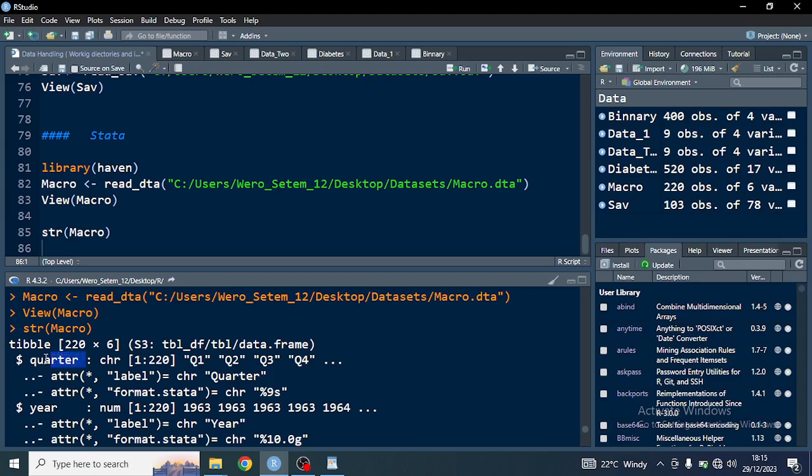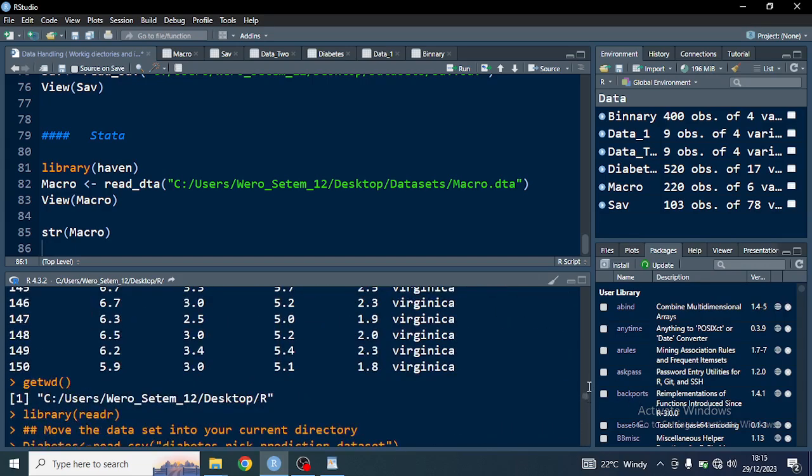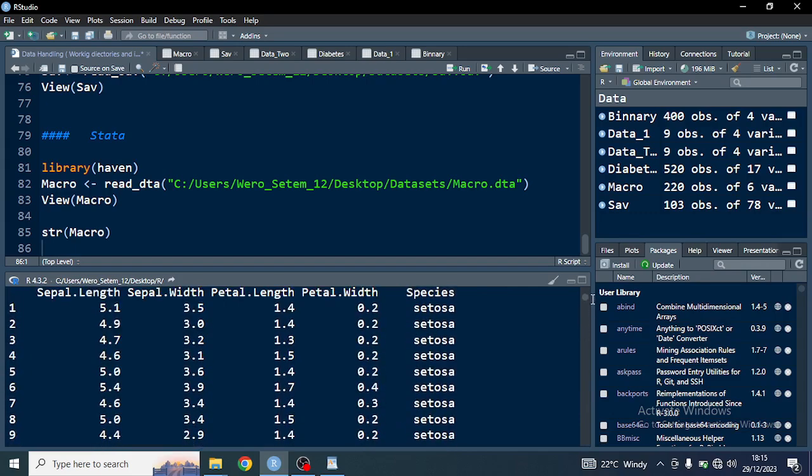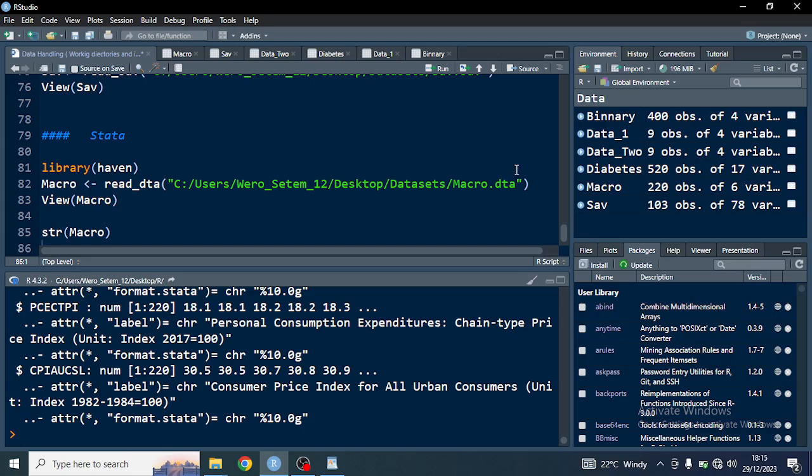There is a quarter, which is a character, a year, which is a number, and then PCEC, TPI, CPI, and AUCSL. So you can start analyzing the data. That's basically how we import the basic datasets into R.